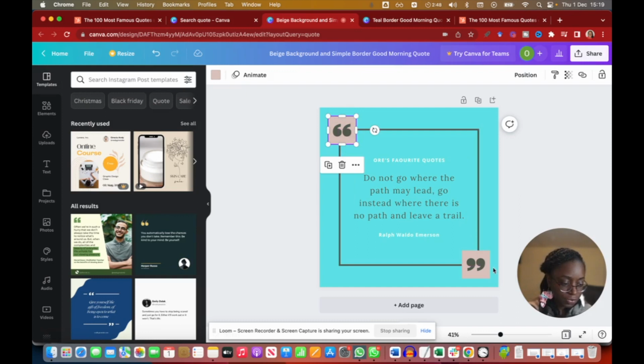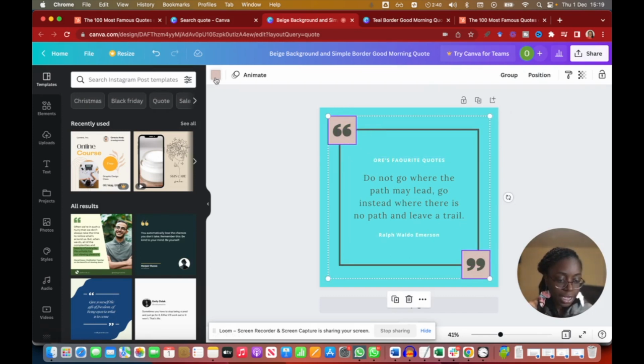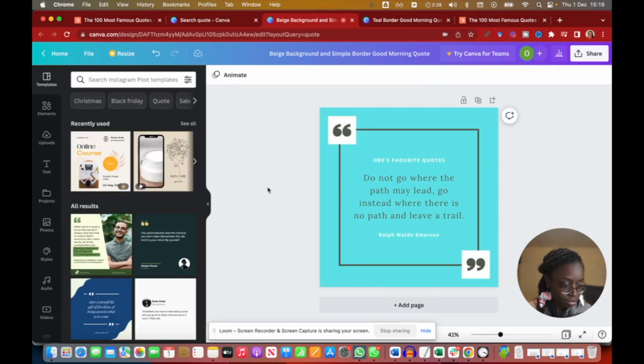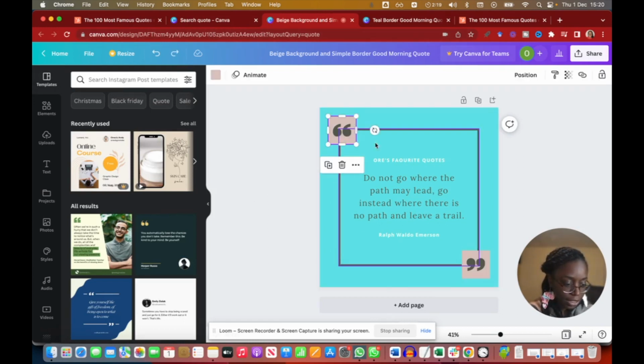Okay, let's change the color of these. To select more than one object on the screen, what you can do is hold the shift key and then click on the object. Okay, and then go back to the color, click on that, and then you can change the color. So let's see, we could either go for something contrasting or the same color. White is okay. I don't know how I feel about that. Let me make it the same color first and see how that feels.